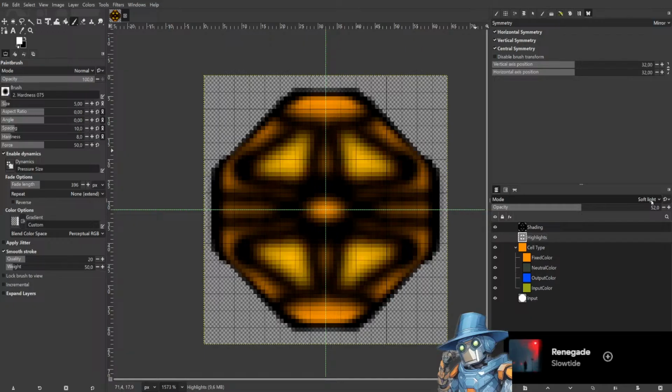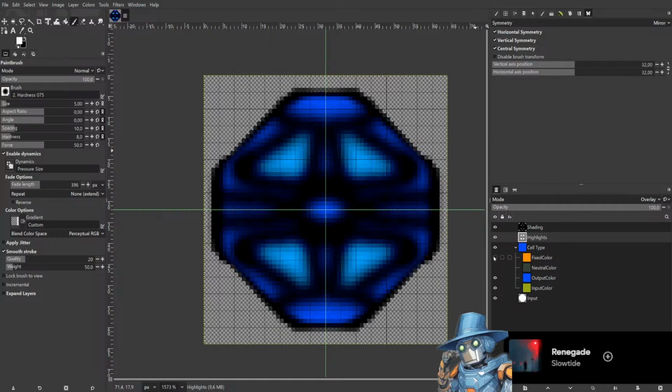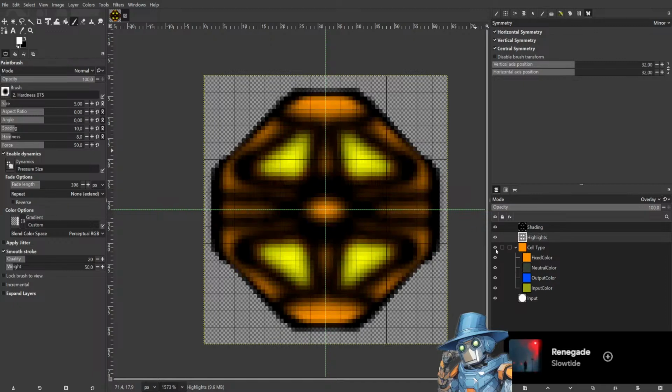Overlay. Yes. Okay, I think overlay works pretty well.